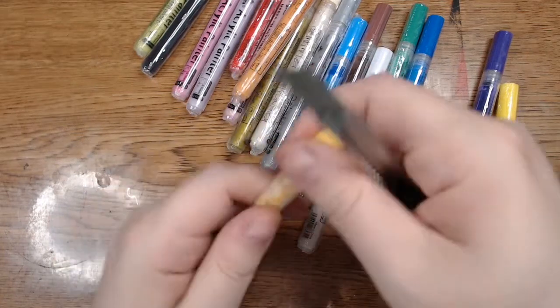But these pens did layer really well. I put the purple on the black before the black had a chance to dry, and I kept running into this issue where the tile just wanted to slide all over the desk, so I just taped it down with a loop of tape. In that little time the black paint had a chance to dry a bit more, and I wound up with this really nice gradient from a really dark black on top with just a hint of purple to a brighter purple on the bottom. I really liked how that turned out.